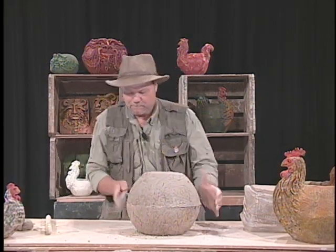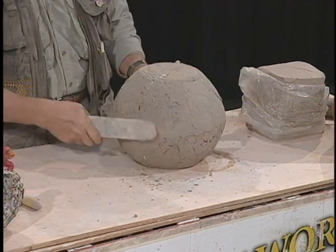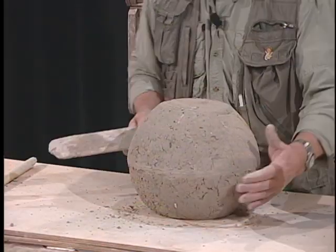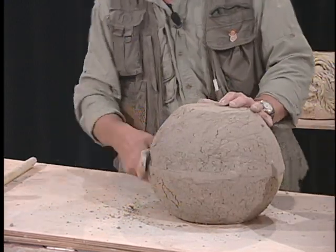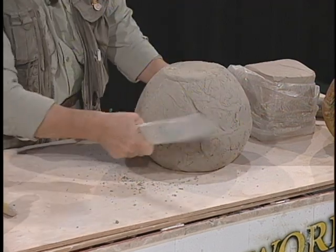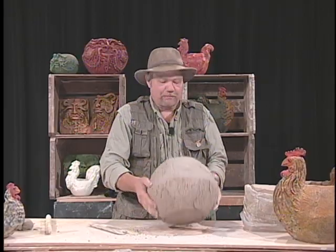Now, I need to seal these edges together, and I am taking kind of the Reader's Digest quick version. If you were in my studio and taking the form-built potting class, I would take a little more time, but with television, I'm going to go through this very, very quickly. All right, let's pretend that worked.